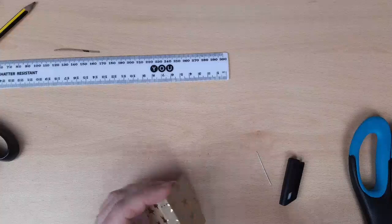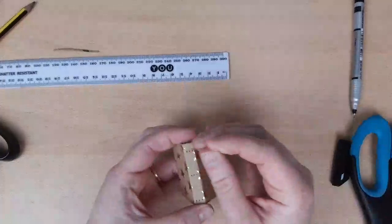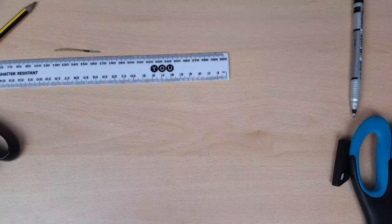You need six inner pages altogether, Jules, which you'll fold over to give you three little booklets. So yeah, these need to be punched through. It's not going to be the easiest job in the world, but we'll give it a go. I've not made it easy for myself, to be fair. Ah, there we go.